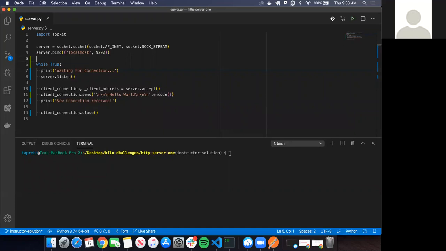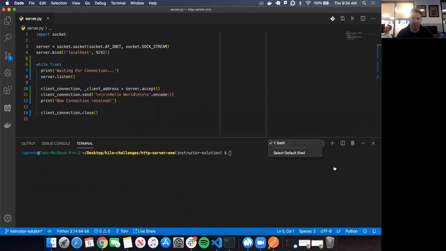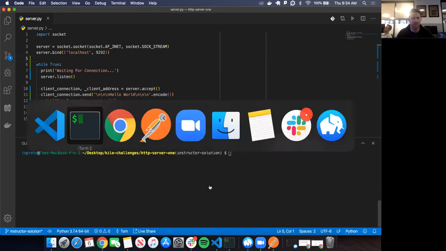Why are you doing an iTerm instead of just another terminal in VS Code? Just personal preference. I mean, I created another terminal in VS Code. It's just personal preference. It's easier for me to navigate. Okay. So I don't get confused about which terminal, instead of switching back and forth or doing a split screen terminal. It's mainly for visual preference.